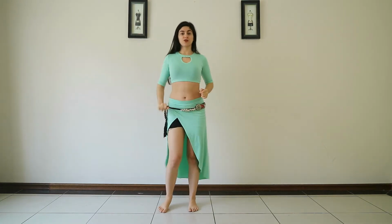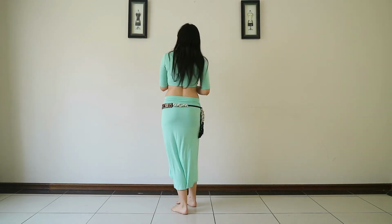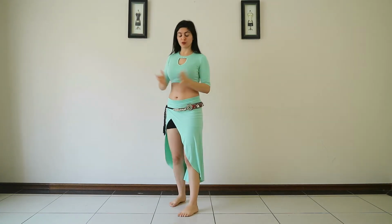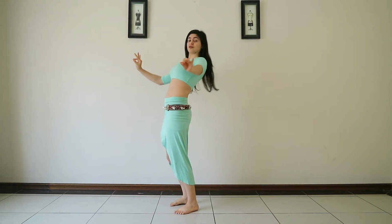This is always nice from an angle. So we rarely perform this move from the front. I love it from the side, right? I don't love it so much from the back. It's not my cup of tea, but I prefer from the side. But of course you can use the move to whatever you like. So right and front and left and back, right and front and left and back.